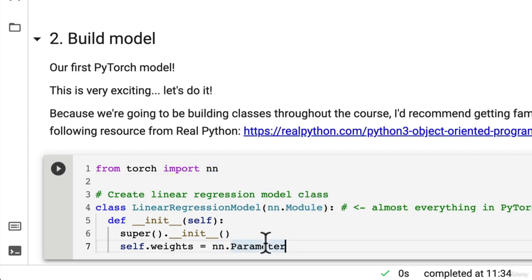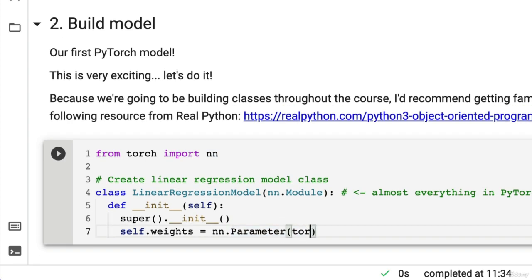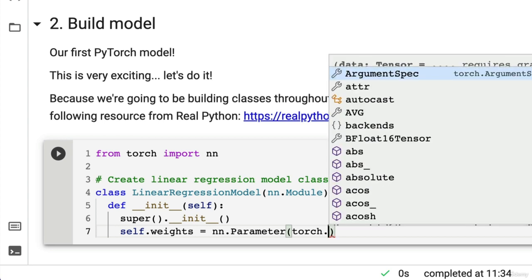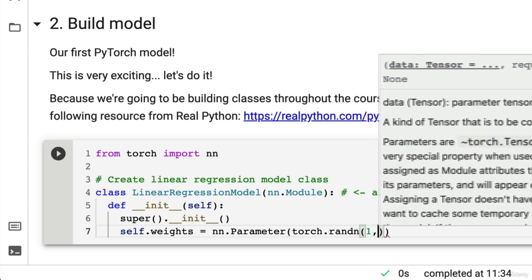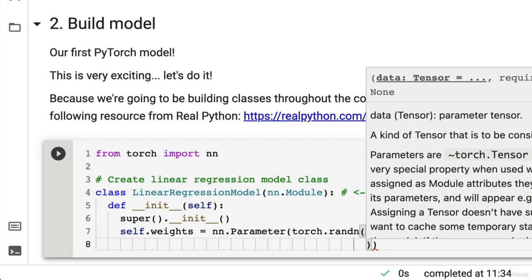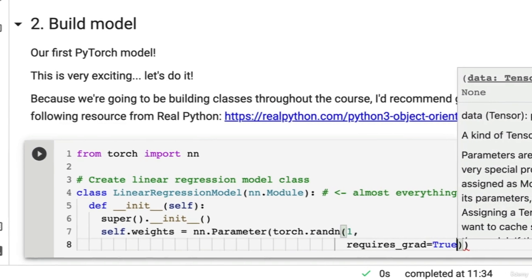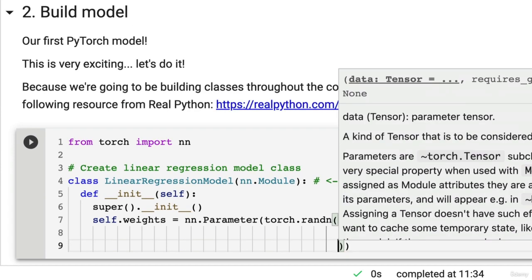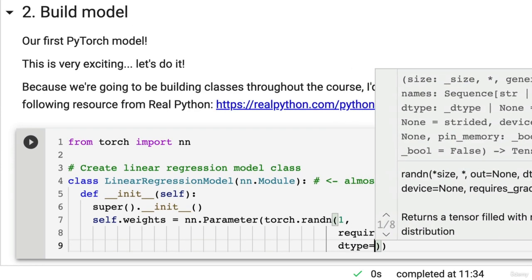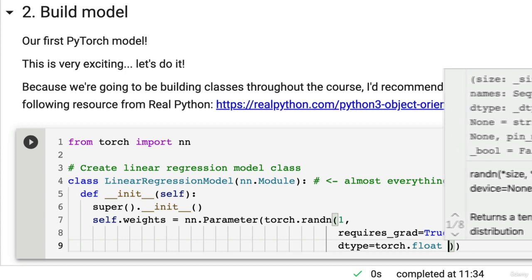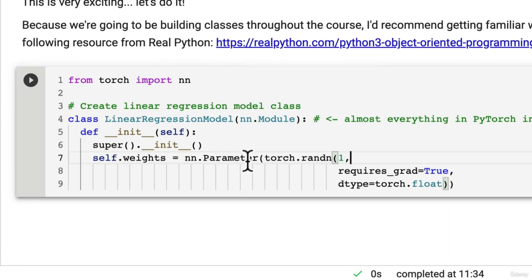So we've got nn.Parameter. Now, we're going to start with random parameters. So torch.randn(1). We're going to talk through each of these in a second. So I'm also going to put requires_grad=True. We haven't touched any of these, but that's okay. dtype=torch.float.